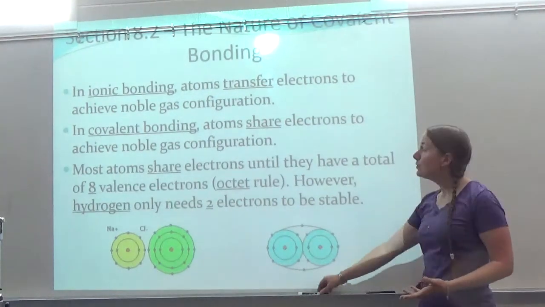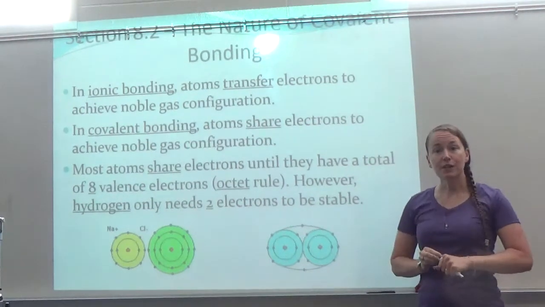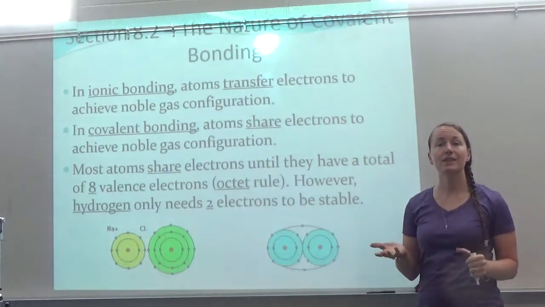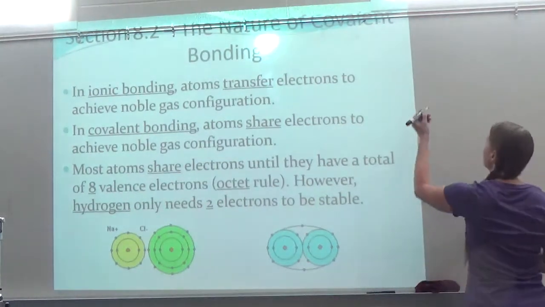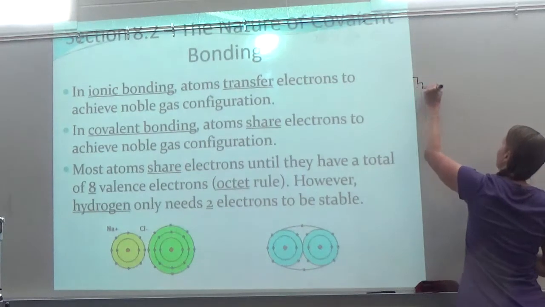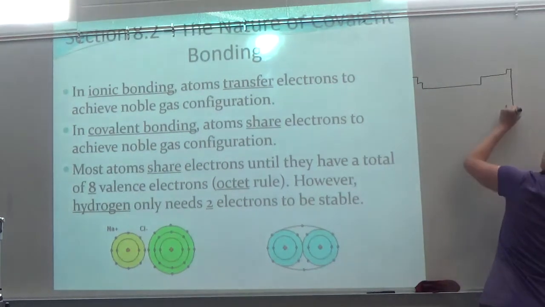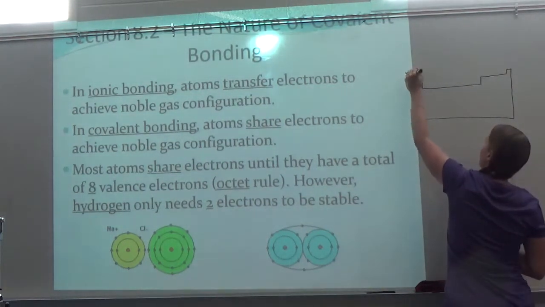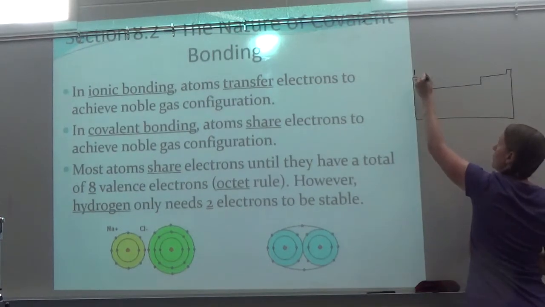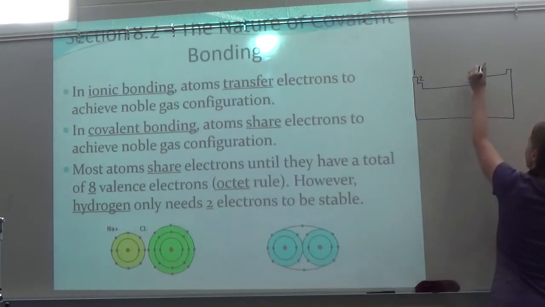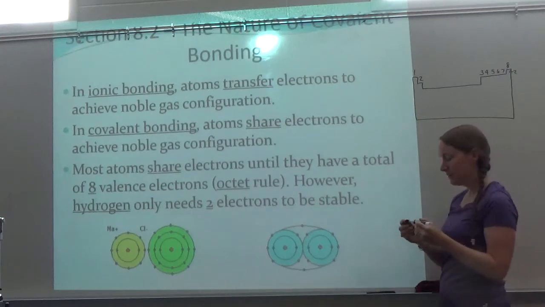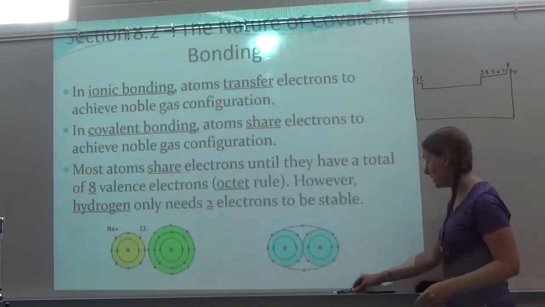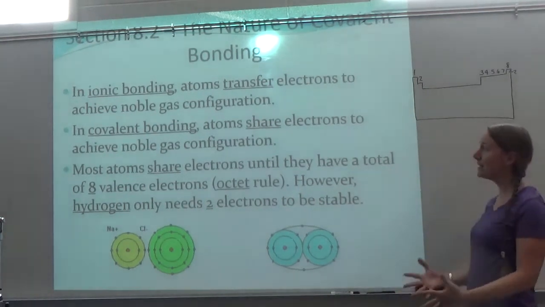One thing that you'll definitely want for these 3 videos is a periodic table with the valence electrons labeled across the top. You may already have one with the charges. So I'm just going to draw a makeshift periodic table up here. Remember, group 1 has 1 valence electron, group 2 has 2. We skip transition metals. And then it's 3, 4, 5, 6, 7, and 8, except for, of course, helium, which only has 2. However, since we're bonding, we shouldn't be using helium because it's already full and stable and inert.